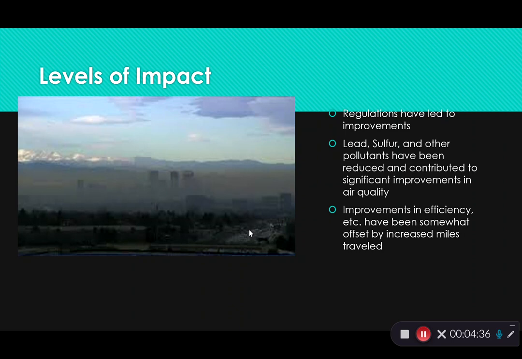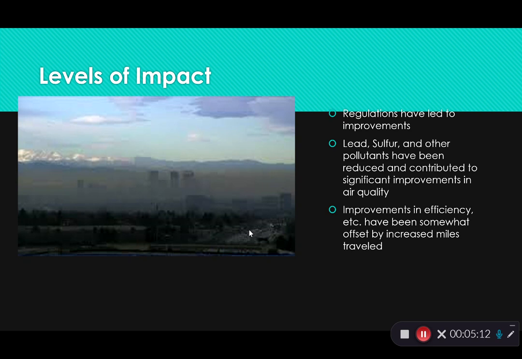And as we've talked about before, regulations have improved air quality over time. So things like lead, in the 1970s they took lead out of gas, and prior to the 1970s, gas had lead in it, which obviously is a significant issue because when you're breathing in the lead, it builds up in your system and it stays in your system and creates neurological disorders and other issues. So being exposed to lead is very, very bad, and removing it from our gas made an instantaneous and enormous difference in air quality.